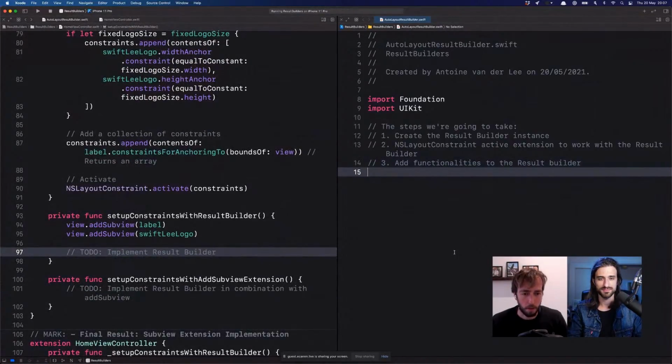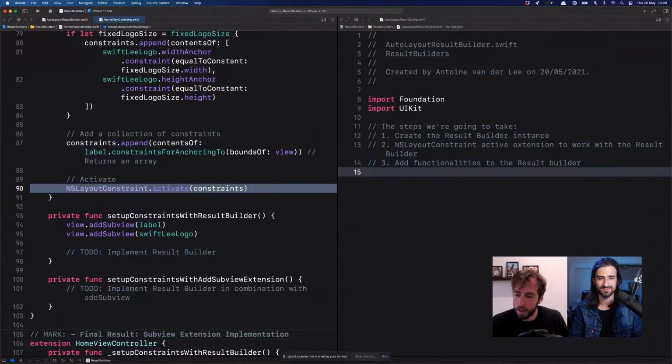All right, perfect. Yeah, so I wrote down the steps to give you an idea, like a target to work on. What's the plan? Yeah, so I want to first create the actual result builder instance, which we're then going to use throughout a static method on NSLayoutConstraint. Basically, we want to mimic this code a bit, but then instead of the constraint array, we want to pass in a closure that results in the constraints. And then eventually we're going to add extra functionalities step by step until we added back all the constraints we saw in the old-fashioned way.